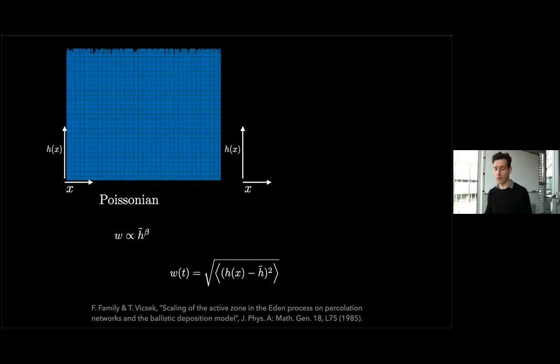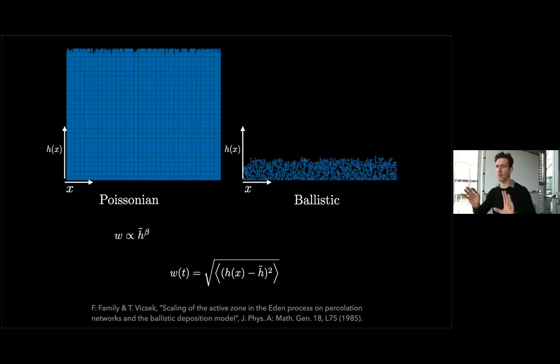Family and Vicsek also studied another deposition model, which is also quite standard. It's a deposition model in which a particle that is, for example, falling in this column will stop not when it reaches the bottom of its own column, but whenever it sees another particle in a neighboring column. So if there's another particle over here, it will stop over here. That will leave a lot of vacuums. In the case of random deposition, everything is compact because everything falls in the same column. Here we'll have some correlation, some interaction with the nearest neighbors. So in what was typically called the ballistic deposition model, the deposition looks like this, a little bit messy, leaving some vacuums here and there.